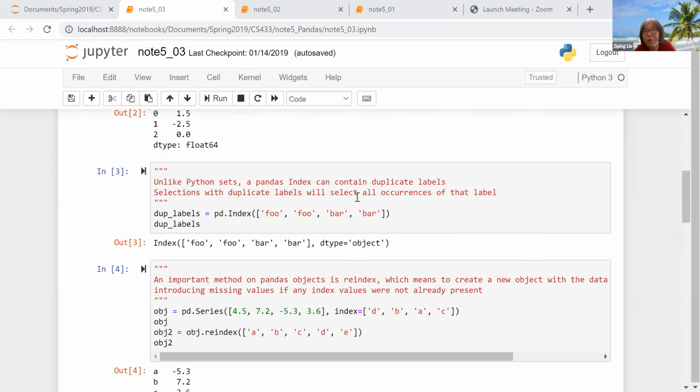So because that's original from the concept like dictionary, the dictionary key should also be immutable. And next, to show, it also says it's not like Python sets, because Python sets are unique. Pandas index allows duplicate labels. So let's see. Here is the Pandas index. Did you see it allows duplicates? It allows duplicates.